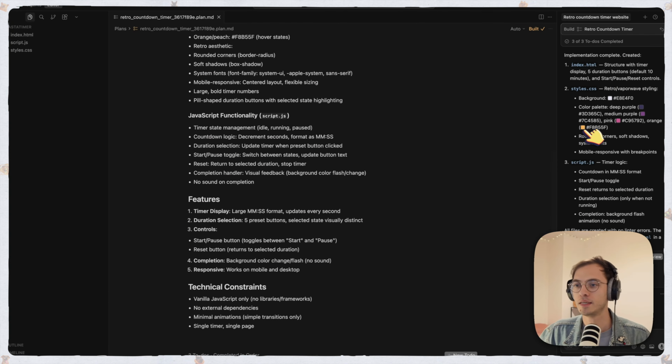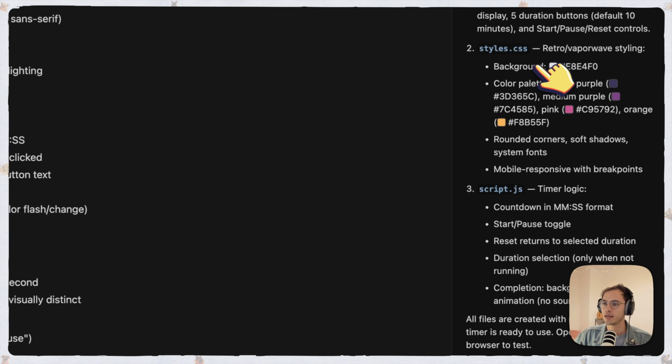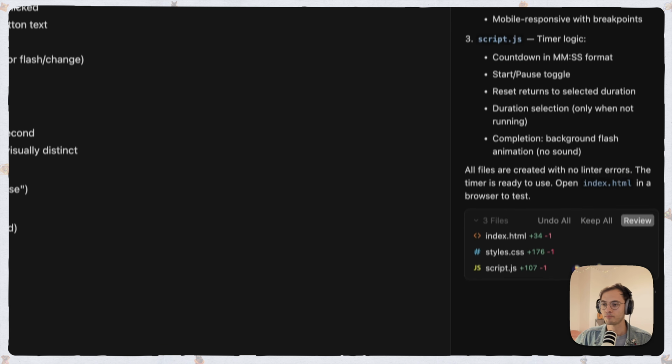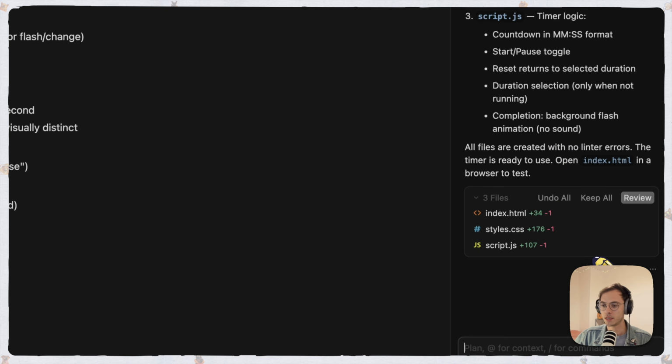So let's see what exactly happened. It said implementation complete. Cool. The timer logic is done. I could review the files if I wanted to, but to be honest, I don't. This is not an app that I want to be bug-free and be able to scale to millions of users at the same time. I'll use it a couple of times at best, so whatever. It'll know what it does, and it's not so complex that Cursor should get tripped up by this.